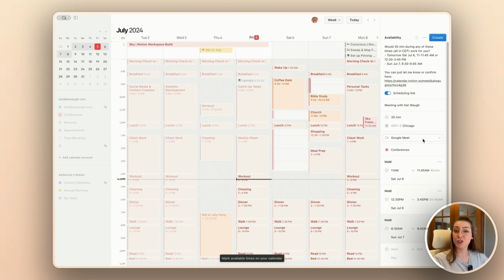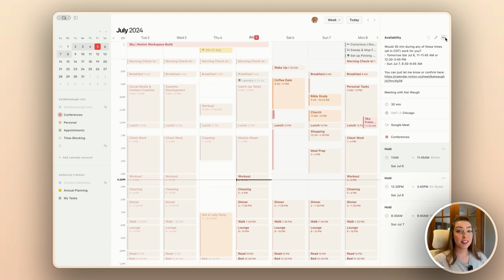As long as you connected your conferencing, like we talked about in our setup earlier, you can choose whether or not you want to have conferencing with the scheduling snippet. So as long as you leave it that you do, it's going to automatically create a Google Meet or Zoom meeting for you, which is super convenient. This is my new favorite way to schedule on-the-fly meetings because it is just so quick and convenient for people to set up meetings with you.